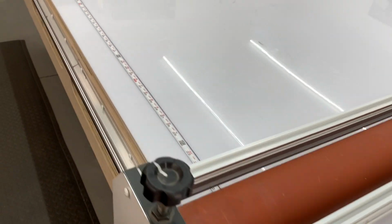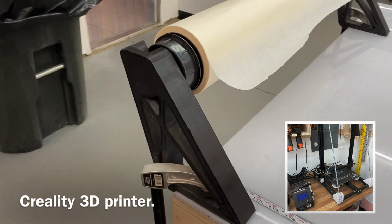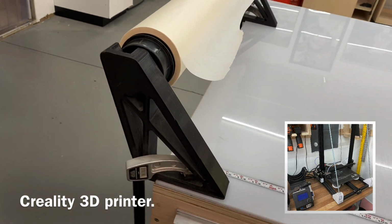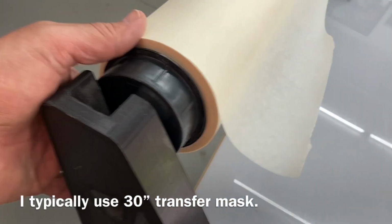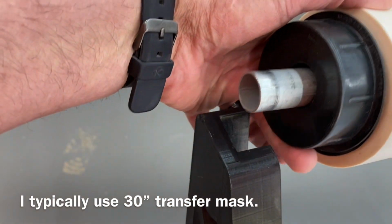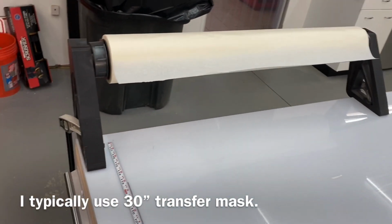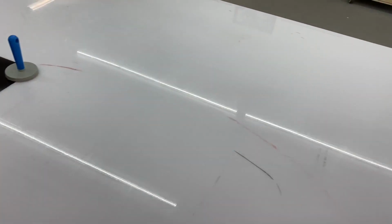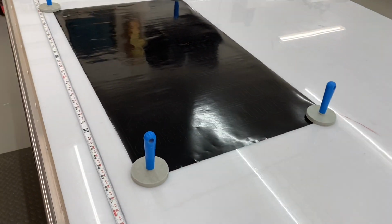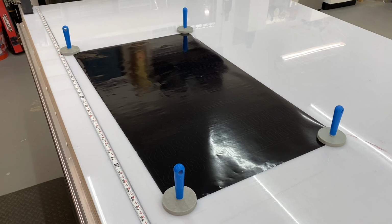So the next thing I did, which I've had for a long time, is I designed and 3D printed this masking holder. What I like about this is once I have it on the table, and if I'm using quite a bit, I can just pull it straight out and change out the masking very, very quickly. It's high enough where I get a nice layer of air under it when I go to mask a project. So what I'm going to do here is halt this video and peel this real quick.